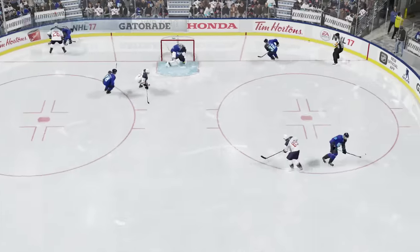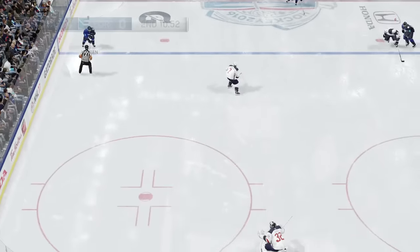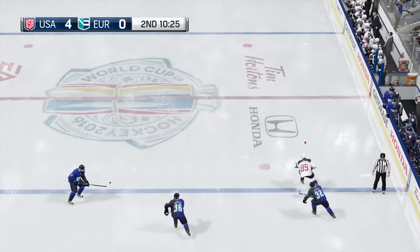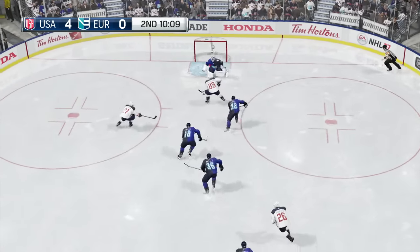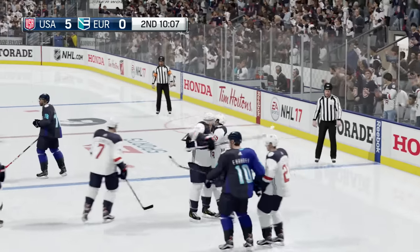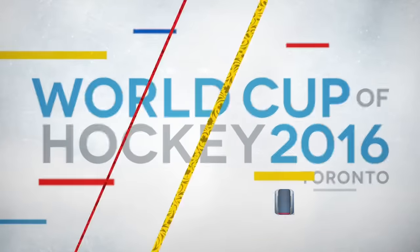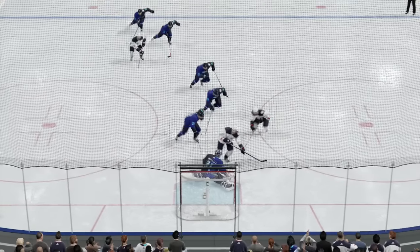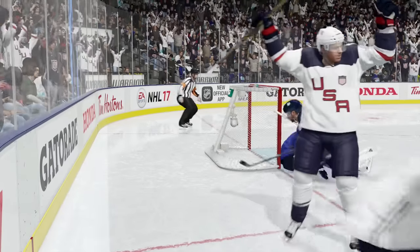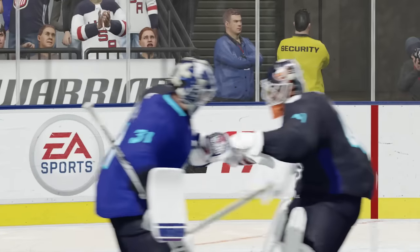Nice face-off work. Terrific job in holding the puck in. Puck is thrown to Hansen, pointed to Belmont, off the goal post. The Americans break away — big chance here. He scores! He had that look of no doubt he was going to score on that breakaway. Anderson's move to the stick side is pretty aggressive but he doesn't get there quick enough to stop the shot. Goalie to the bench — substitution made. Anderson's night is over. Here comes the hook.